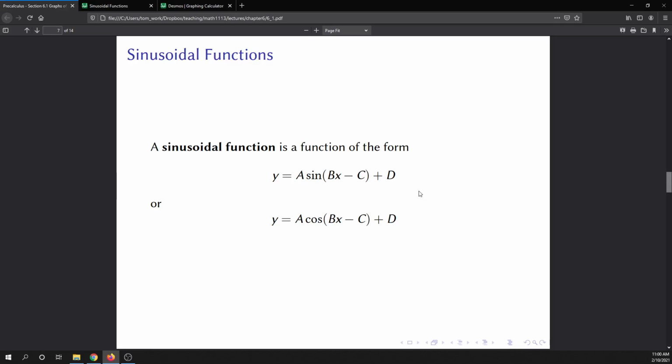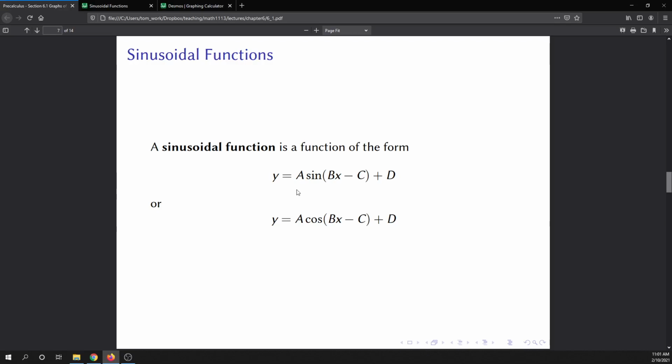Okay. A word of warning about this is that in our book and assignments, the sinusoidal function is of this form: bx minus c, like so. If you refer to other texts or other websites, they may have a plus in here, which would make things slightly different. It's equivalent to how we have it formulated, but there are certain things that could throw you off. So if you're using another source, just double check to see if they have things set up like we do. And I'll try to point out some areas where that would be a problem.